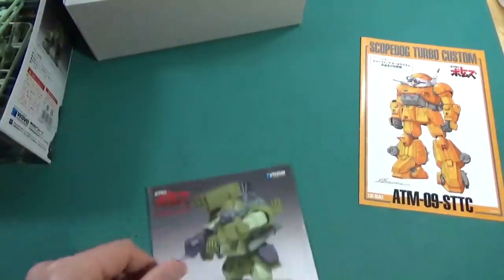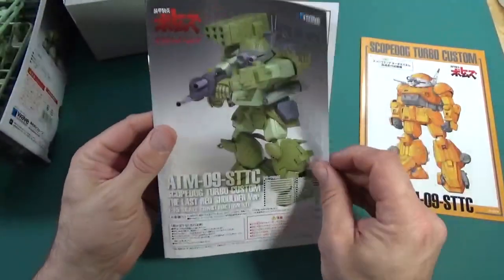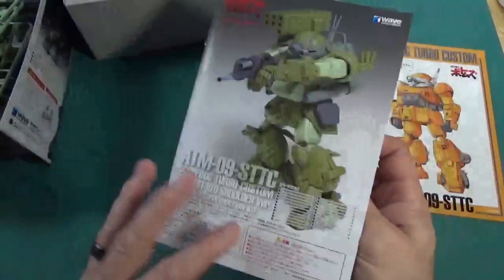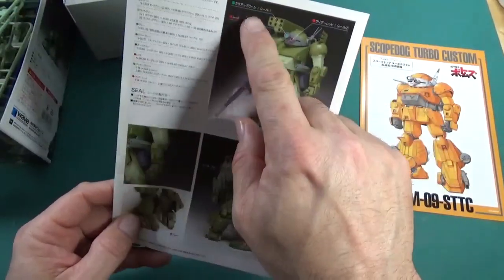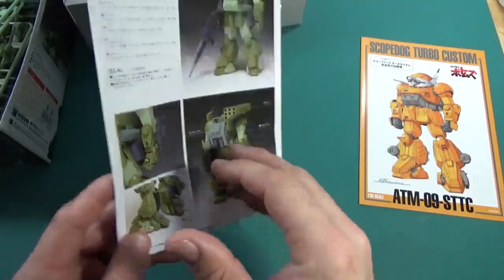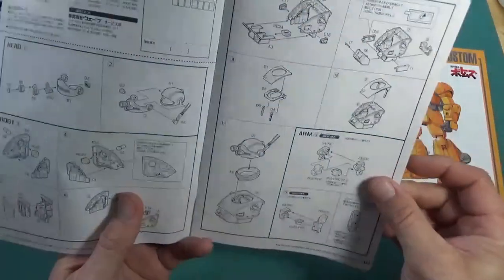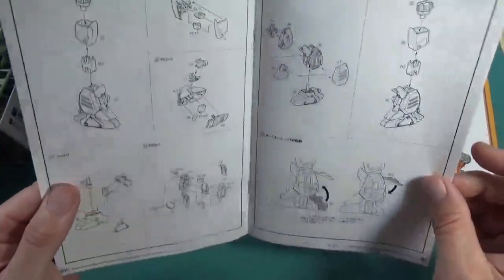All right, that's that. Instruction manual, nice. No color callout whatsoever. Though you have a nice, well, then again, oh, here we go. Paint, sorry. Just nothing for the interior. But it seems very straightforward. Looking forward to it. Again, I'm going to have it all buttoned up, so I'm not going to paint any of the interior.